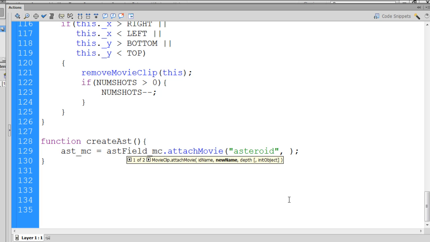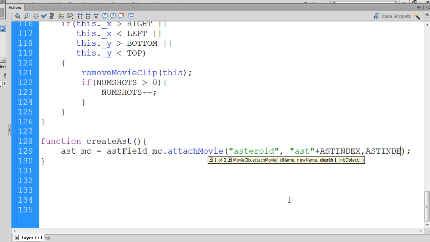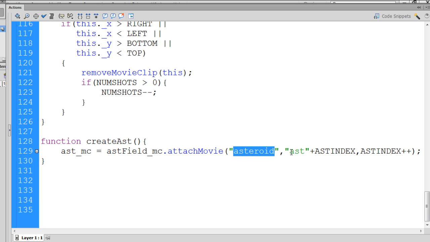The new name is going to be the string ast, plus our asteroid index, which is 0, and then we're going to increment the index right away. So we'll say ast index plus plus, and we don't need a space in there. So there's the format of the entire command. Attach the movie asteroid, give it the new name ast plus the index number, and then increment the index variable.